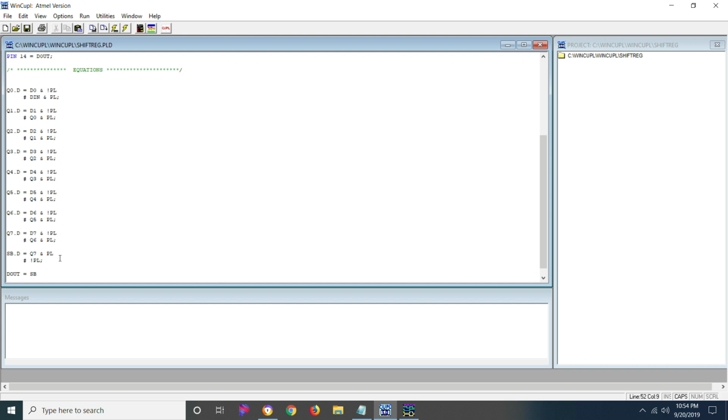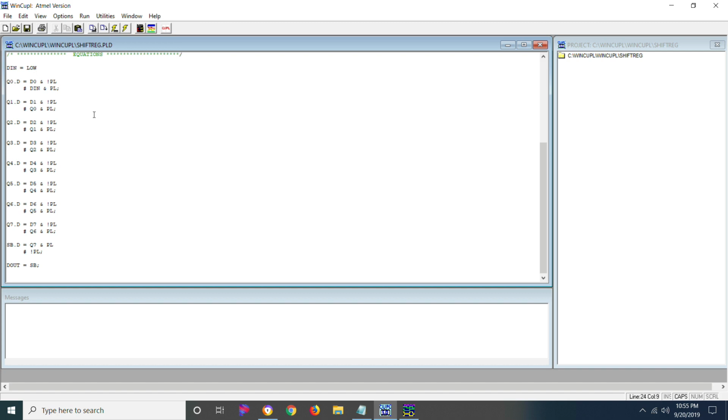That's the only time that it should ever have that. So realistically, and let me put it this way: you're going to have your data in, and of course we won't keep this here. We'll have to delete this. But let's say data in is going to be low. So when this shifts data out, let's say that we've latched the data and it begins shifting it out.